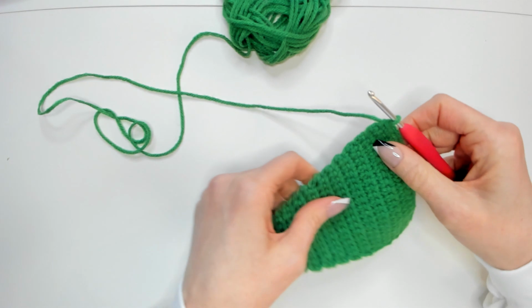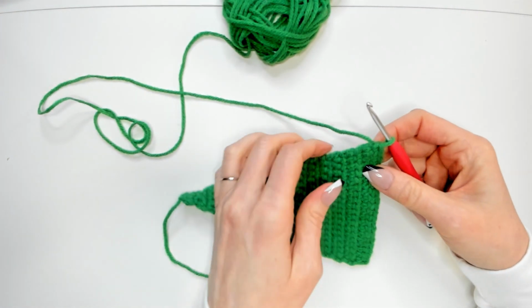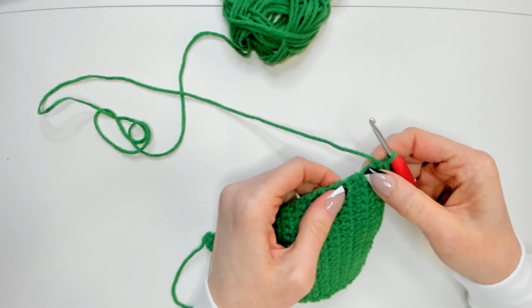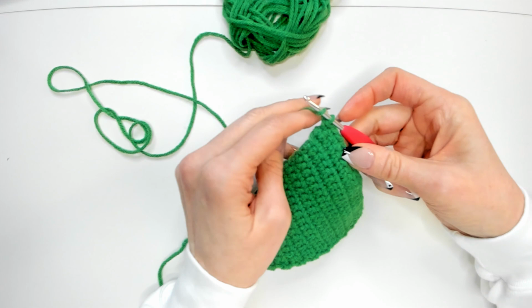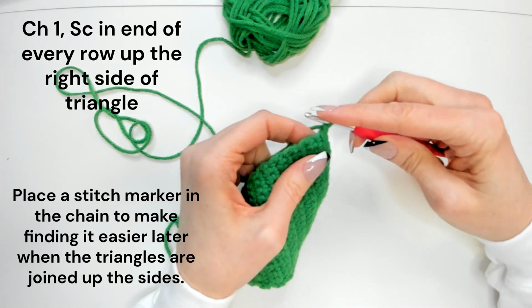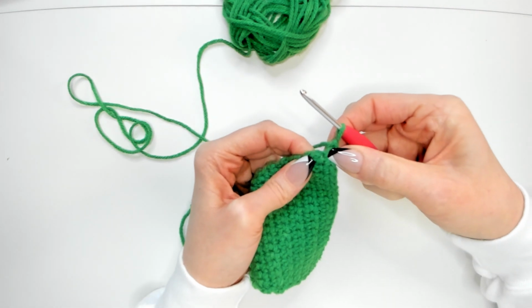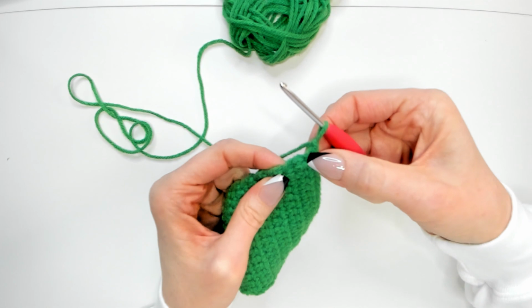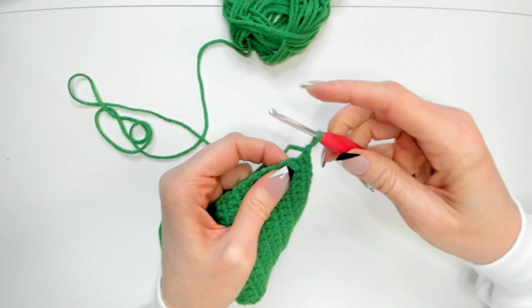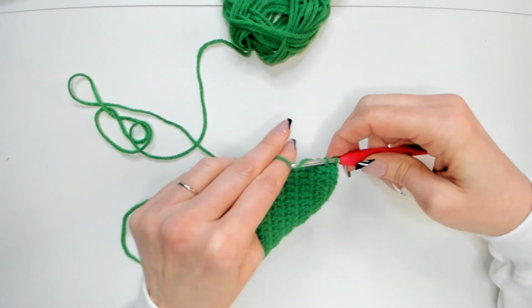But we are now going to work up the sides and put a single crochet in each space per row, 1 single crochet per row. So first I'm going to chain, and now I'll go into this one right here first. It is very hard to see because it's tight, but I will put one in each spot. So there should be 30 single crochets going up the side.